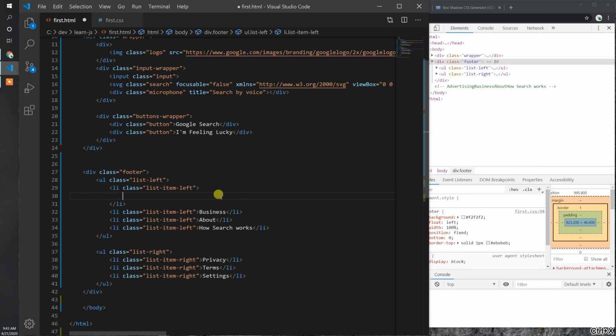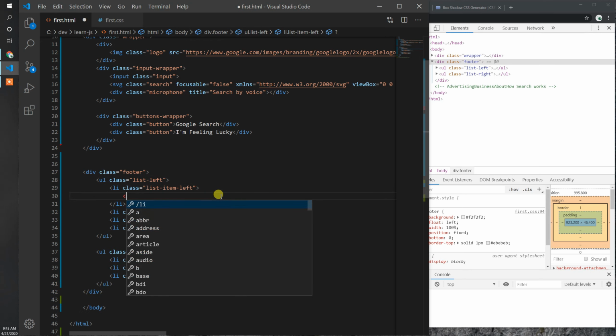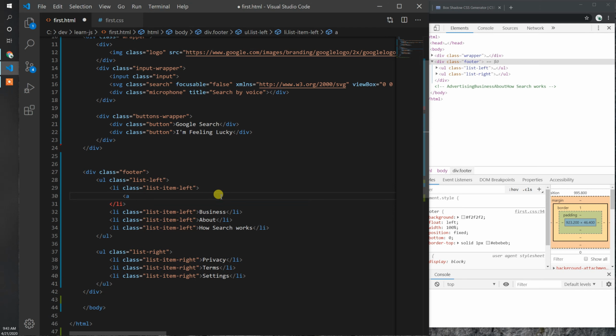So let's make it like this and have a, and then href, let's just say google.com, and then close it, and then make it like that. Right, so add it for all of them, then like that, like that.